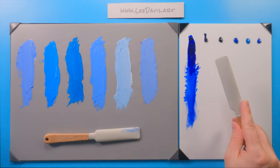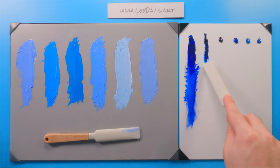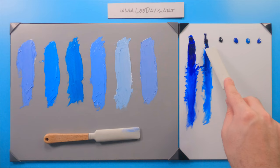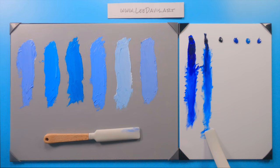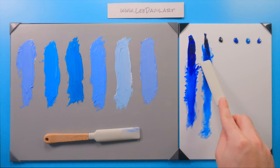Let's check out phthalo in our transparencies. It's a very dark value straight out of the tube, but as you draw it down, it really gives you a nice color — just a little bit goes a long way. You can already see the difference between ultramarine going a little red and phthalo going a little green. It makes for a really nice complement, especially for split primaries.